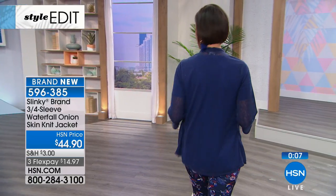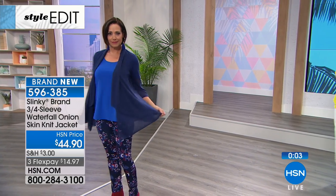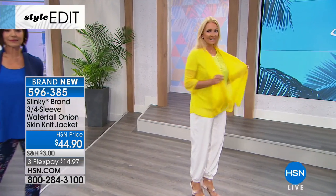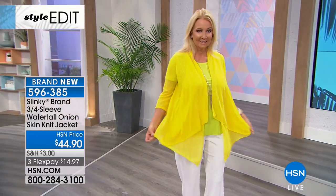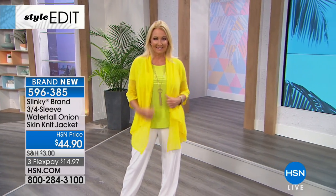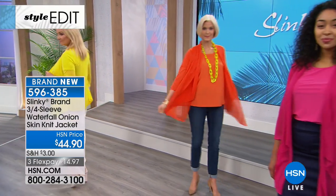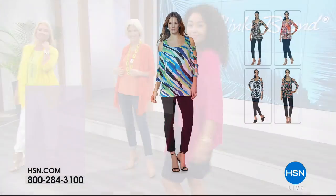If you want the Peridot, that's well on its way to being spoken for — that beautiful pop of vibrant green. Whichever color you choose, you're ordering extra small through 3X, under $15 on your charge card. These are those lightweight toppers that are going to transition your wardrobe into the warmer months. Your item number is 596385 for this beautiful jacket. I love just that doubled-up drape in the front — really new and exciting. It's fun, it's flirty, it moves with you, and it's airy and breezy.